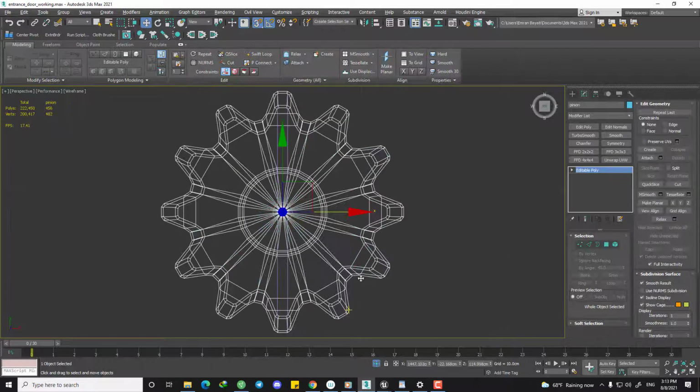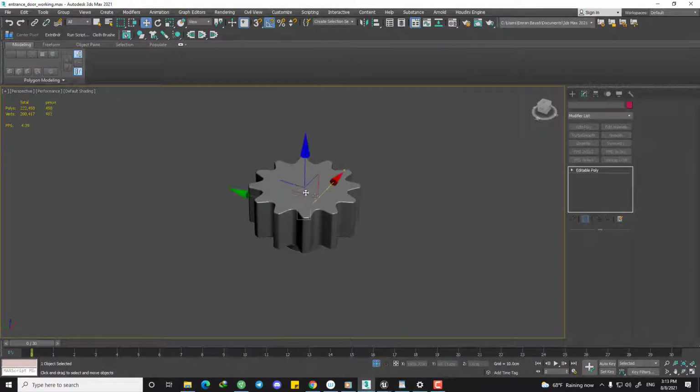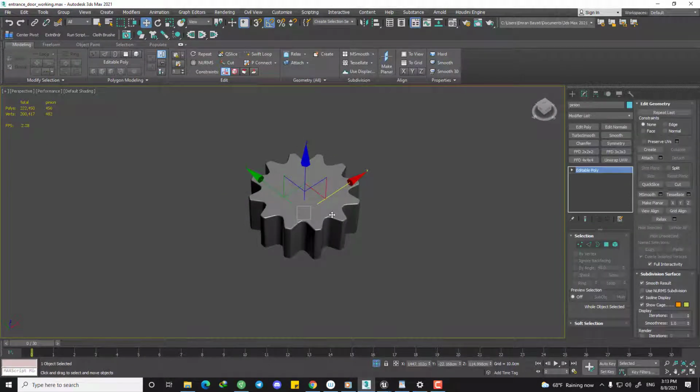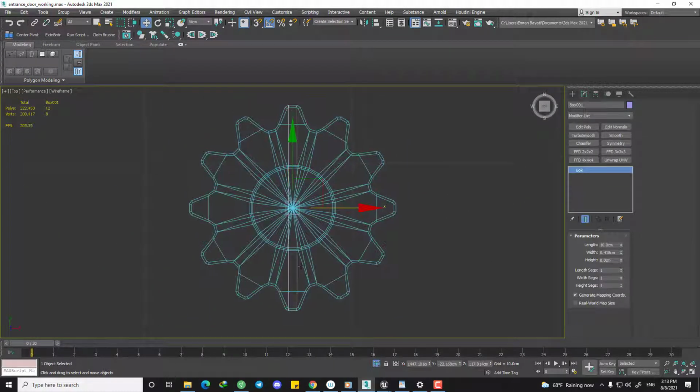Basically this is my mesh, the very same mesh that I have been using in Blueprint. Now if we have measured it properly, its diameter is 10 and its radius is 5.